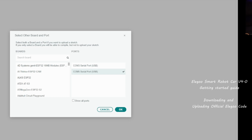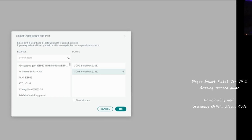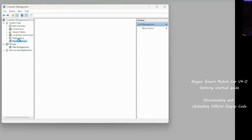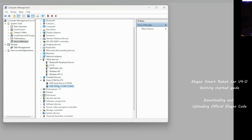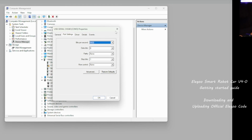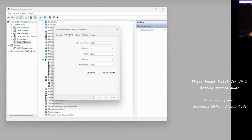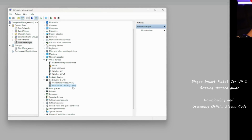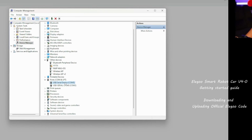That's one option you can use to see which port is the Elegoo. The other one is, let me go to computer management. I'm going to open computer management from my other screen. If you go to computer management, actually device manager, and go to ports and COM ports, you can see there are 2 ports, right? I'm going to check this one, the serial CH340. They are the same. Let me see if we can get anything different here. Yeah, it's hard to tell which one is which in device manager, but you can try both and see which one is which. But anyway, this is how you see the port numbers.